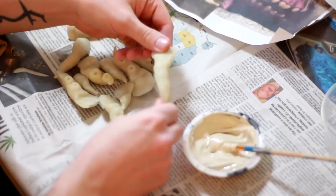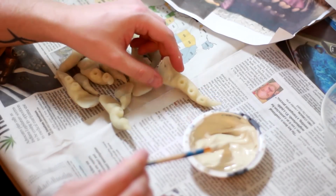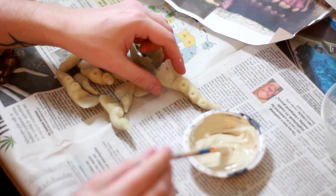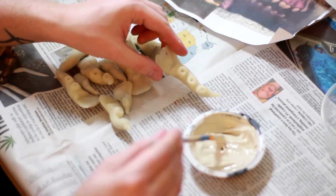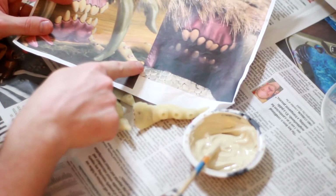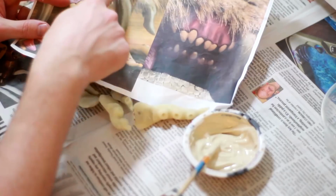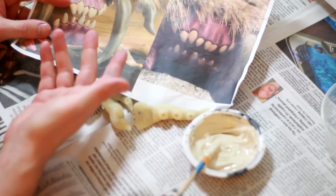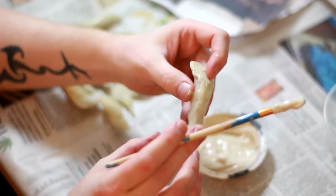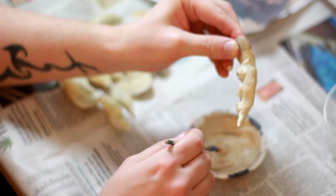So now that I have all the tentacles done, I just need to paint them. I've mixed some white, some yellow, and some brown paint in here to get this kind of off-white, dark color. This bottom side is a lighter color, and then I'm going to add a little brown to this and make the outside part of the tentacles a little darker. But we're just going to paint the tentacles with this color, mainly the bottoms.